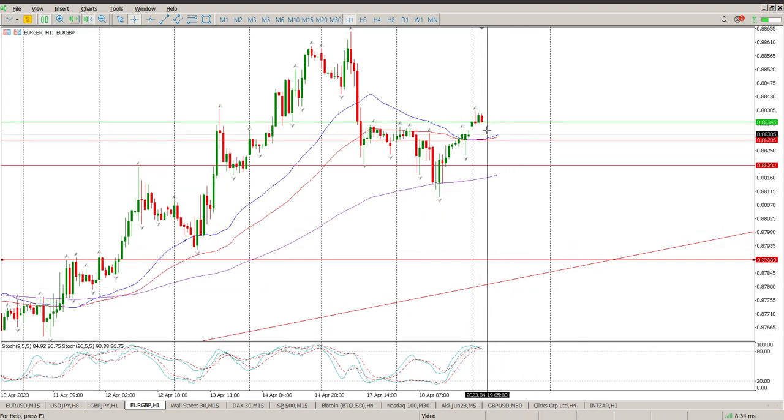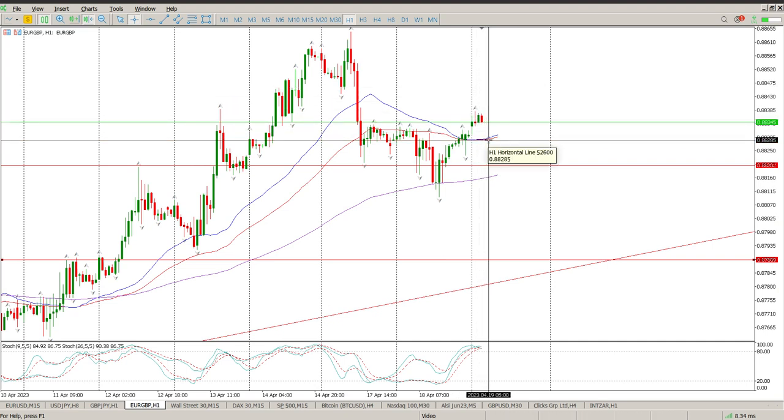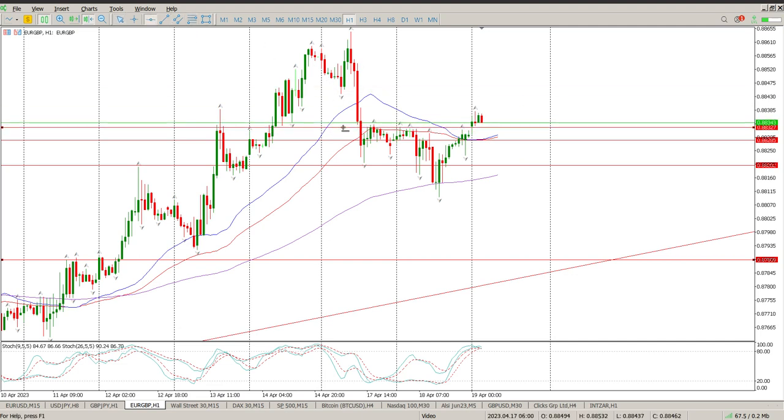So I'd want to see a move onto structure again, and these levels are still in place. The first one is going to be 0.88285, and the second one's going to be 0.88202. So price comes back in there, finds support, and then moves to the top. But unfortunately, I think you're going to be capped by this area that we're in right here. So it's a difficult one to trade.